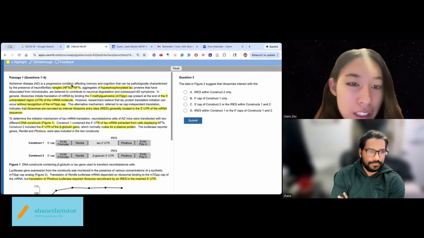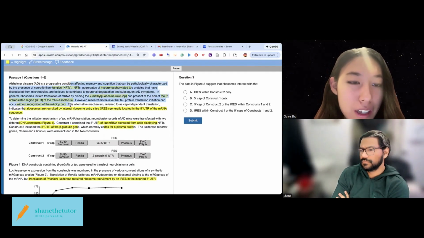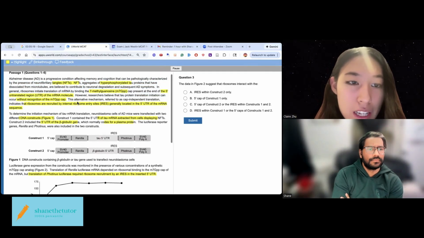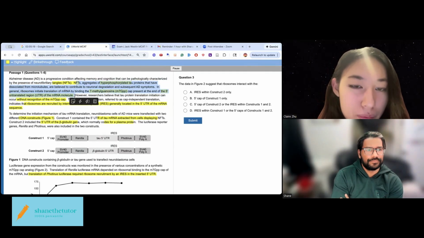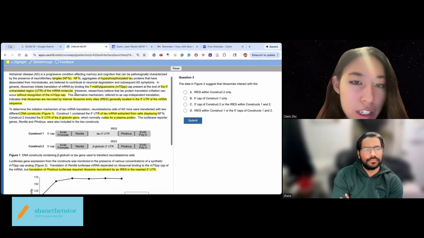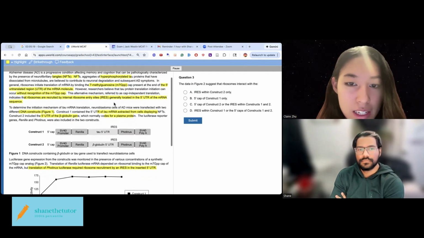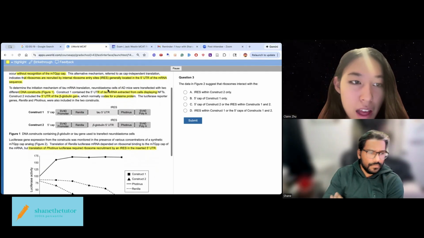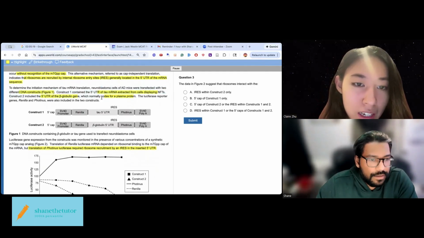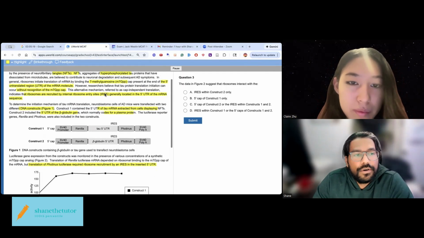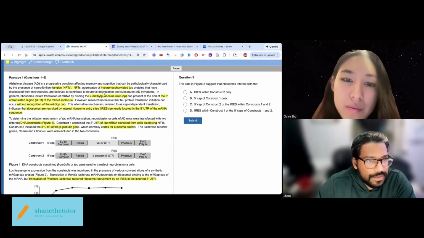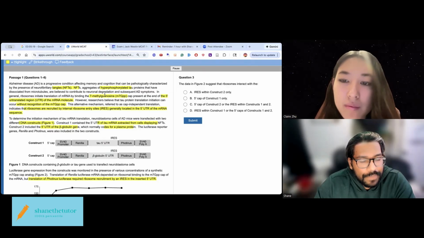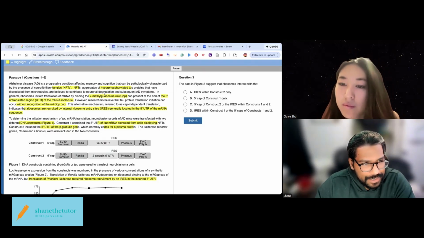Yeah, so reading this, I was trying to make some notes. It seems like they're talking about NFTs, and that the translation can either be done by this cap at the end of this region, or it can be done without the cap through IRES that's also located in here. And then I continue to read, and then I see that okay. All right, here, let's go up to the top. So this is good to go over. And I'm guessing this is a BB passage, right?